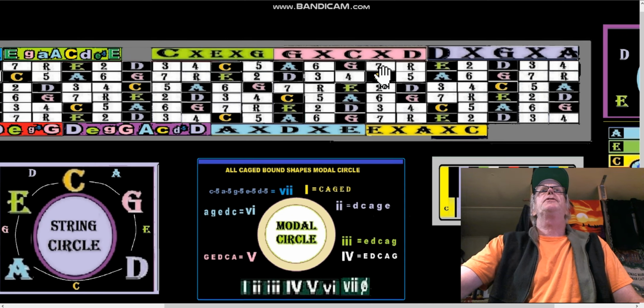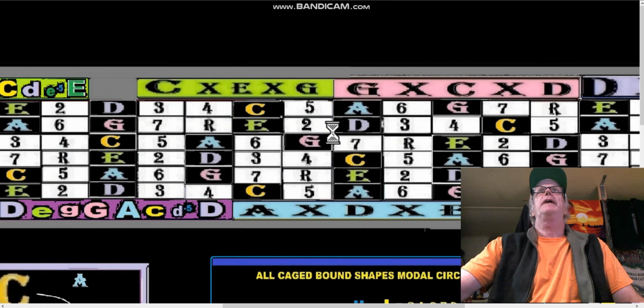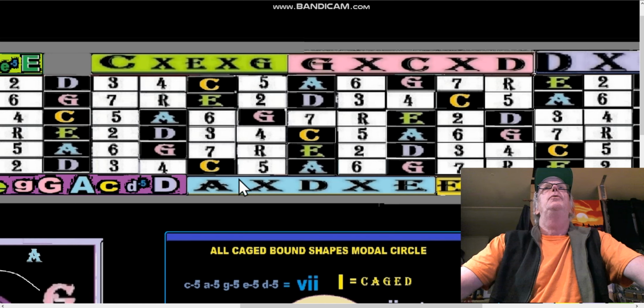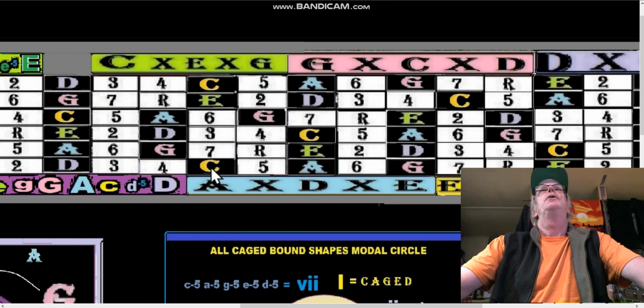And then with the string circle, it's very important to know that on the actual fretboard, we go up in fifths in string shapes. So it's C to G to D to A. And then here the warp doesn't seem to really affect us that much, does it? Over here, look at how they all line up. Fifth of D is A, fifth of A is E, fifth of E is B, but we take the C, fifth of C is G, and fifth of G is D. So you work your way up the fretboard.